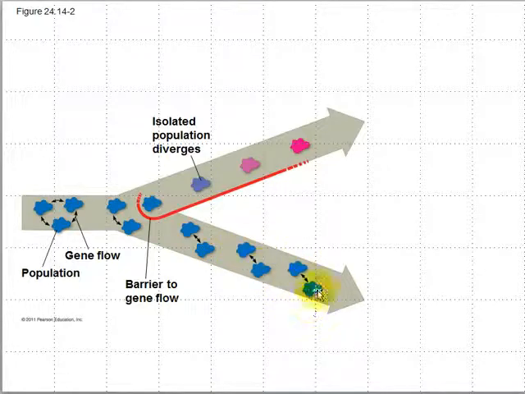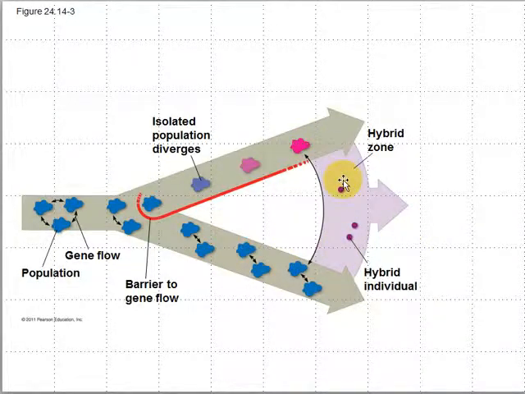Now the only thing I don't like about this chart is that in actuality these will change over time as well, but they just leave them the same to kind of clarify. As time goes by, all these populations are going to change, but this just shows a greater divergence, is what they're trying to say here. As it goes from the blue to kind of the pink, they're showing a divergence, a greater increase in genetic difference and the like.